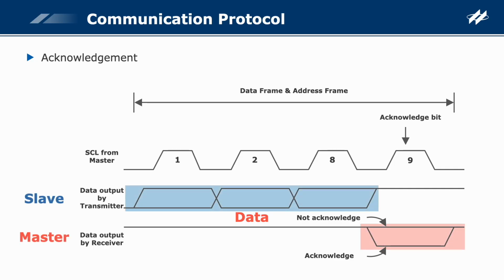When the slave acts as the transmitter, if the master has received the data transmitted from the slave and wishes to continue receiving data, the slave will receive an ACK from the master. If the master device sends a NACK to the slave device, the slave will release the SDA line for the master device to generate a stop signal to terminate the transfer.